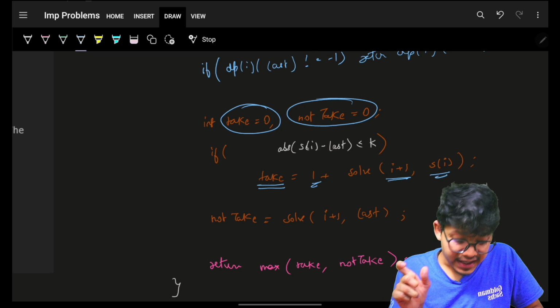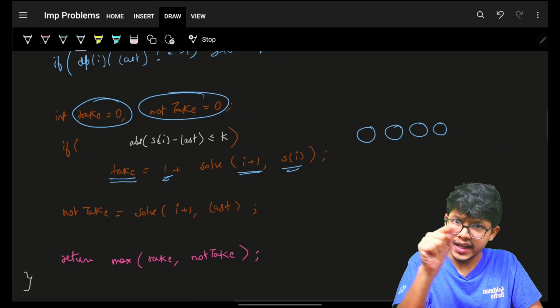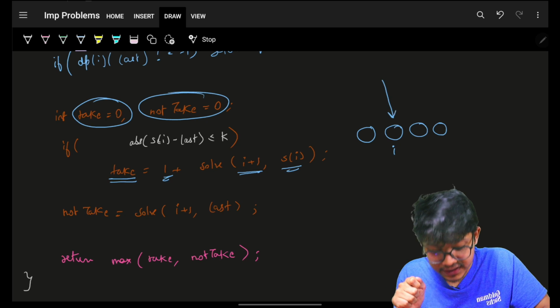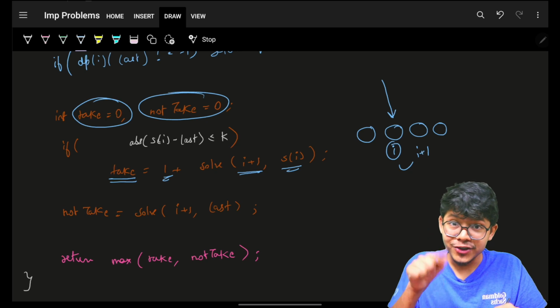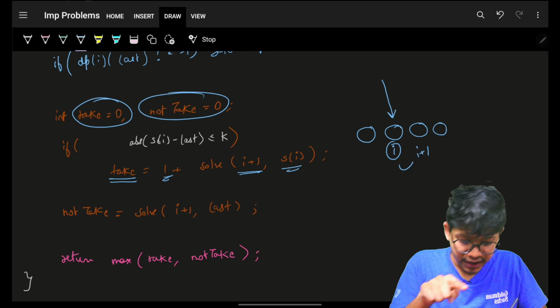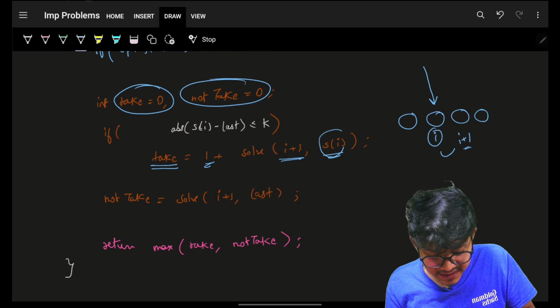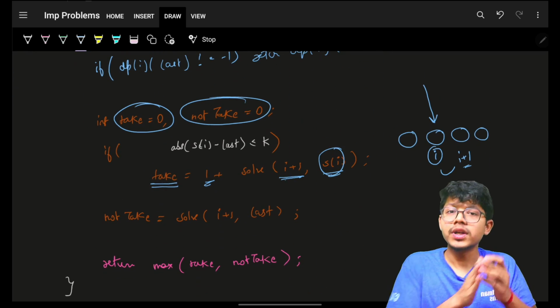But as I have taken this specific character, let's say this is the string S, and I was at i. If I have taken this and I'm moving on to i plus 1, then this s of i will become the last character for i plus 1 going forward.